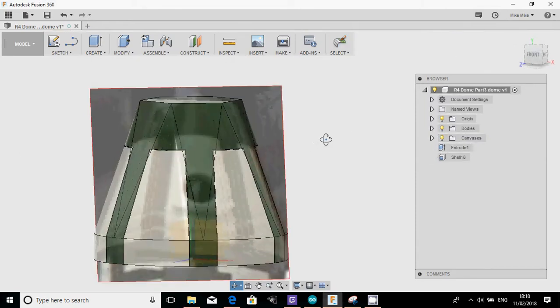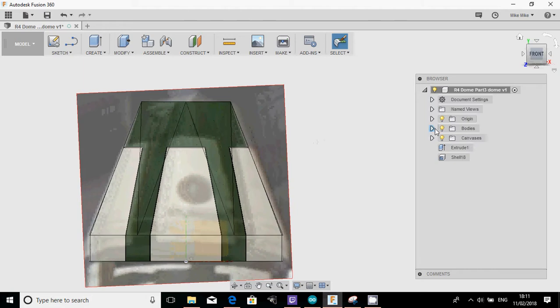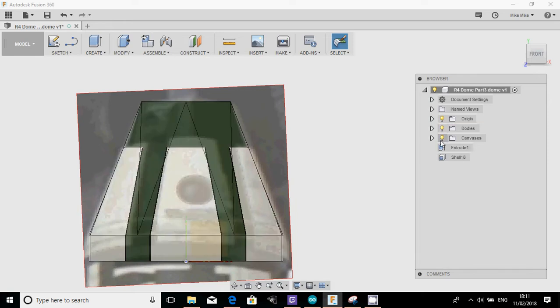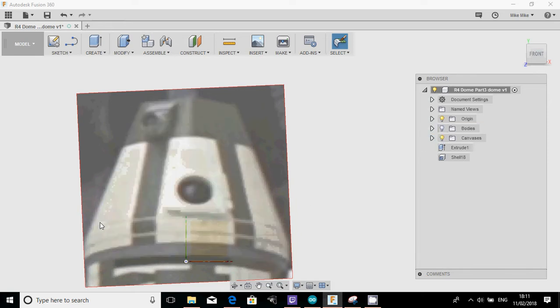So if we kind of look at the picture, what we may add now is there's two circular details here. And I might add just a few little panel details as well, just to kind of show you some more of that. So these two circular details, again, these are a little bit deeper. These look to be probably 2 to 2.5 mil because they're quite pronounced on the model.